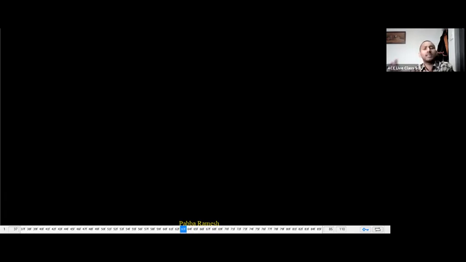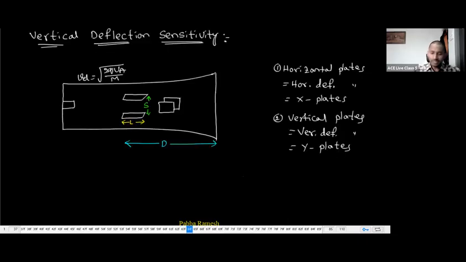X plates are anyway reference only, sawtooth always reference in the sweep mode. That's why we are going to define vertical deflection sensitivity. All these topics today are miscellaneous, but sometimes chance is there. But for ESC, yes, more questions are possible equally. Here, vertical deflection sensitivity. Concentrate.